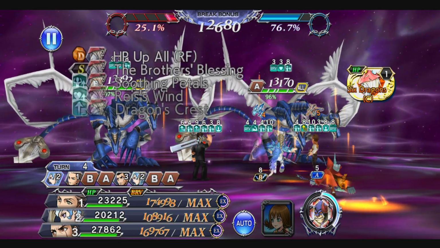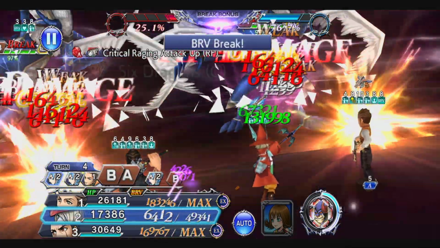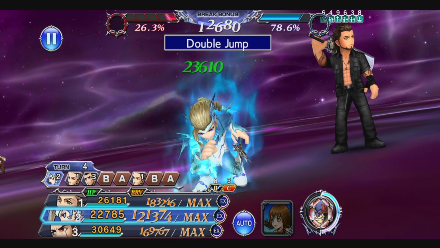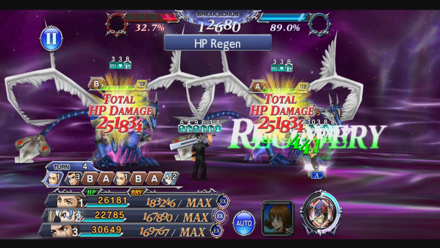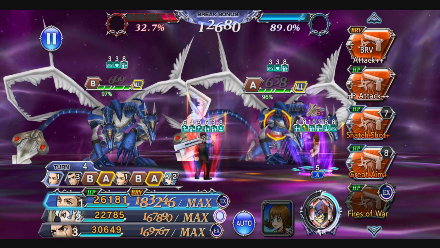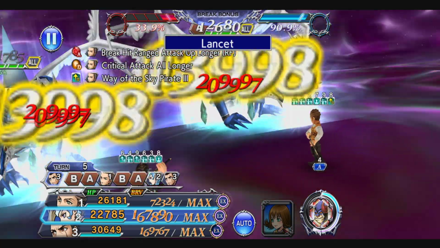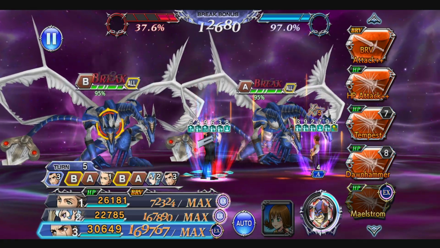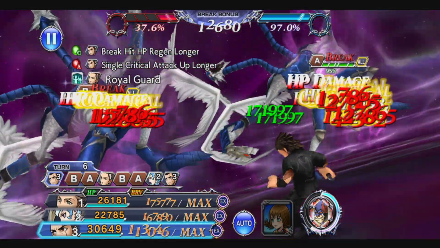Alright, let's go ahead and activate this. And we'll go ahead and jump in here. Very nice. And then with you, I'll go ahead and get B's buff. Oh, both. That works too. Okay. And going to use skill one again. Okay.